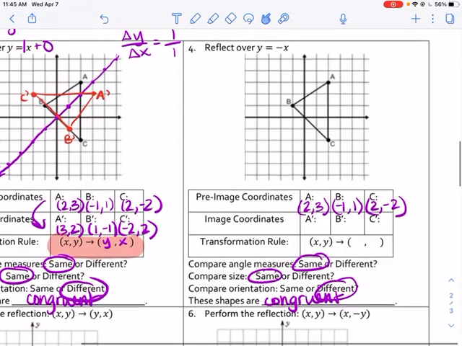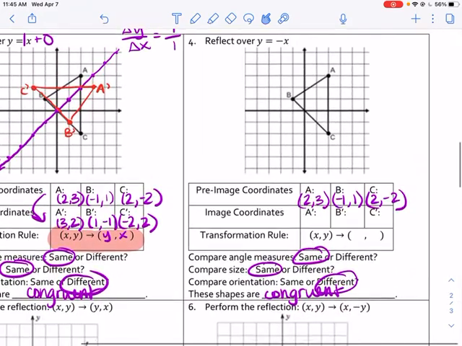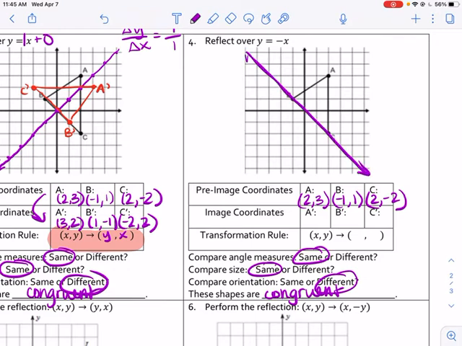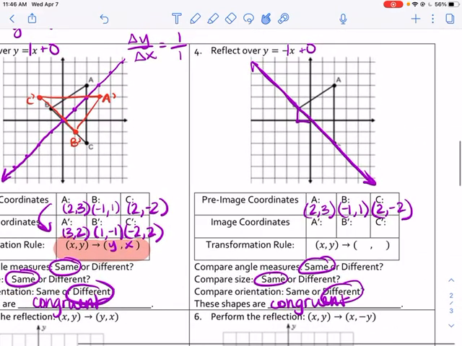Okay, now one more, and this one's the hardest one. Our y equals negative x line is going to be with a negative slope going through the origin. So it's going to go like this. Now I'm going to talk you through that a little bit slower. This is a negative 1 slope with a 0 y-intercept. So it goes down 1 and right 1. It goes down as you read from left to right. And it looks almost exactly the same as y equals x. So that's how you draw that line of reflection.